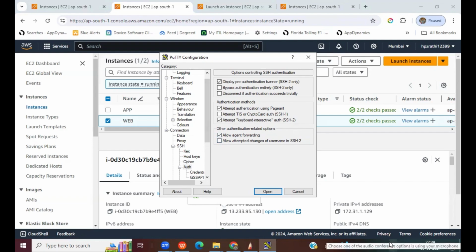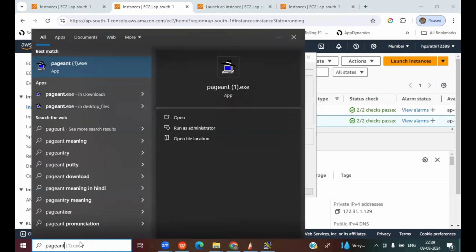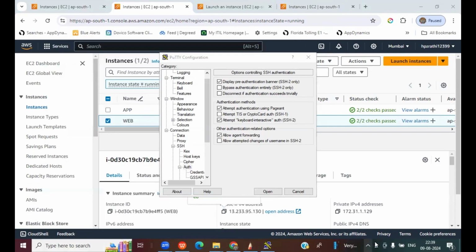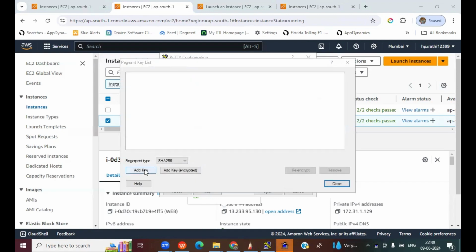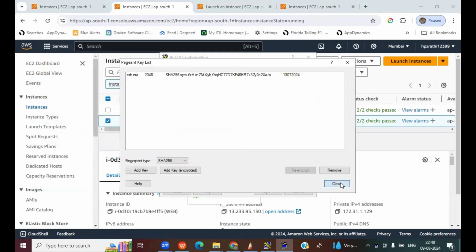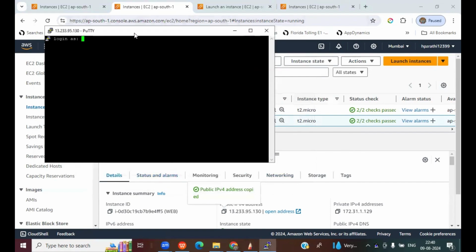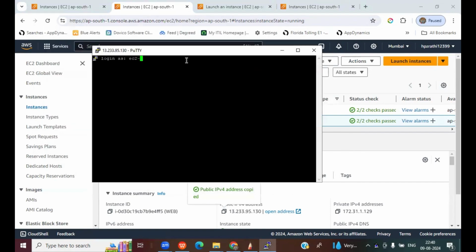And I also need to do one more step. So I have a Pageant utility. So I'm going to use that, in which I will be uploading the private key I'm using to log into the web server, right? And that is a key we will be forwarding to the app server for the authentication. So let me select that key 372024. Okay. Now let us go ahead and log into the web server.